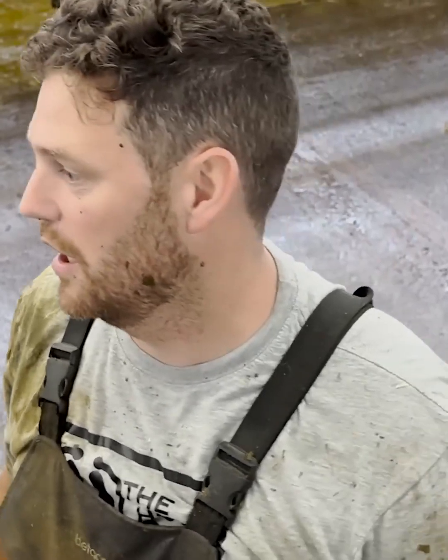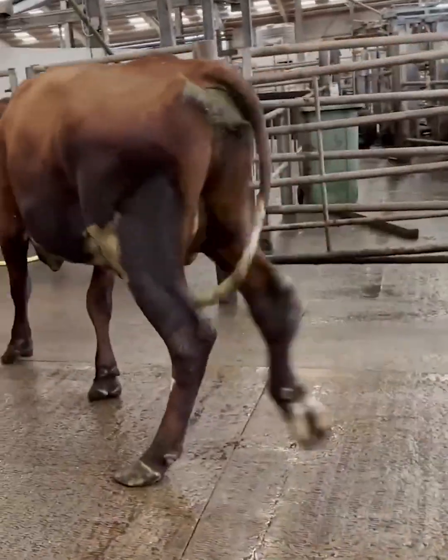Farming can look rough sometimes, can't it? It's just a pure panic to try and get these cows out of situations that they get themselves into sometimes. We'll leave her to calm down before we trim her.